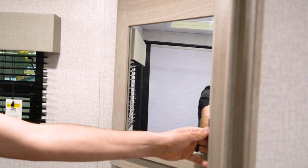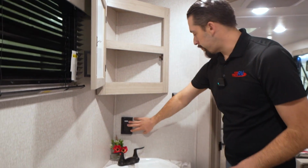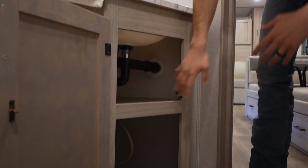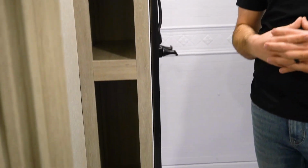A humongous medicine cabinet right here. Tons of space above. We have our sink with our GFI plug, our light control right here. So right below the sink, guys, we're gonna have so much space and storage for anything, but don't forget, we're actually gonna have that open storage right here for any towels or toiletry that you may need to store.